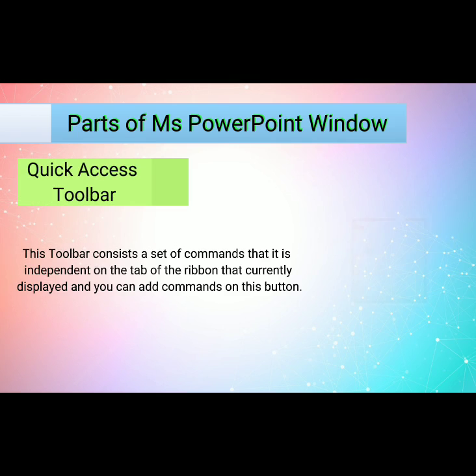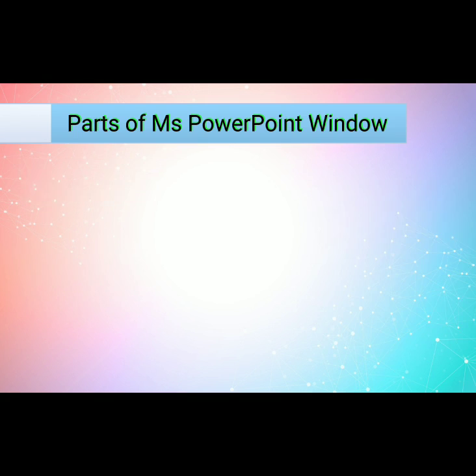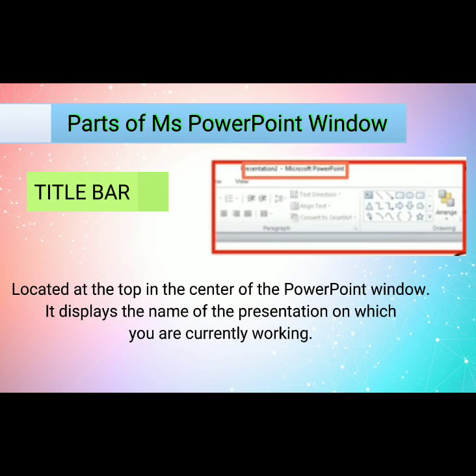The quick access toolbar. This toolbar consists of a set of commands that is independent of the tab of the ribbon that is currently displayed, and you can add commands on this button. The title bar. It is located at the top in the center of the PowerPoint window. It displays the name of the presentation on which you are currently working.